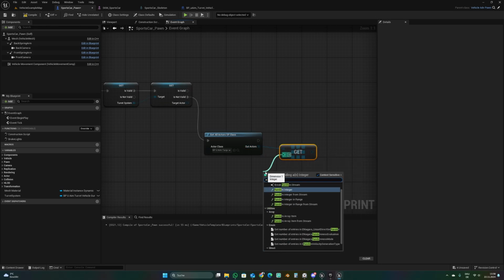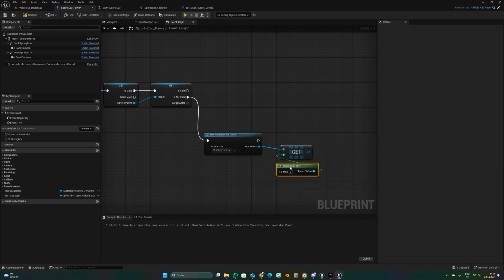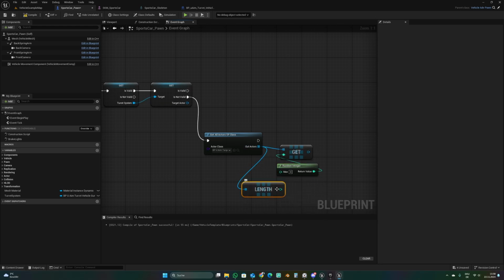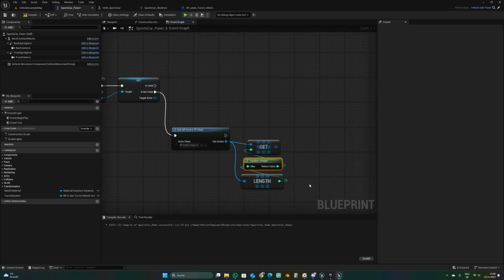Here we say random integer. And we need the length. And we drag the length here. That's because this here needs a value between 0 and max minus 1. And this is max. And it will subtract 1 automatically. And this is what it's going to use.